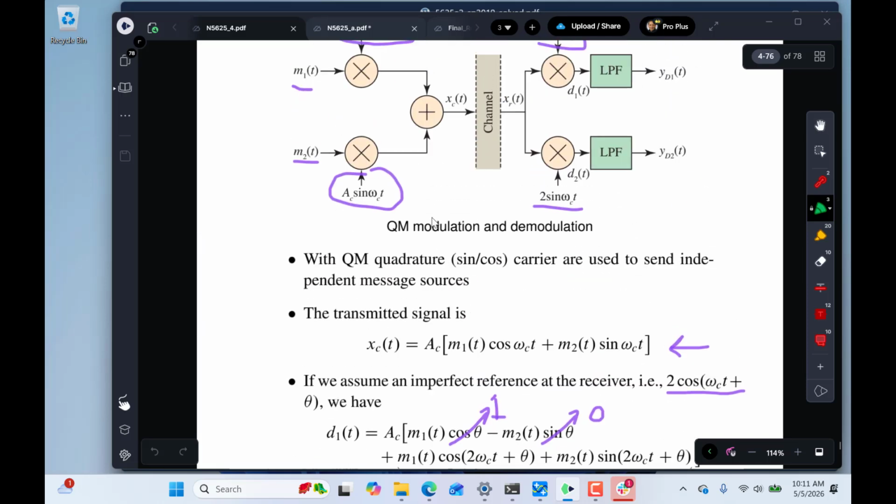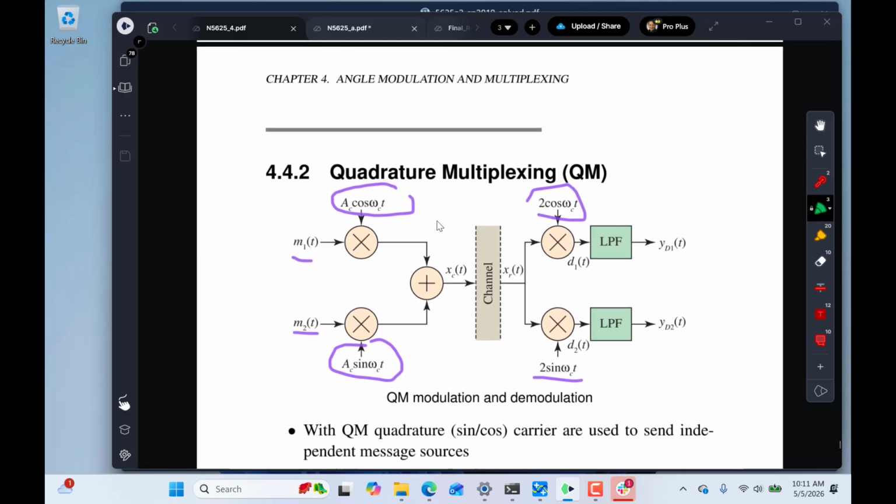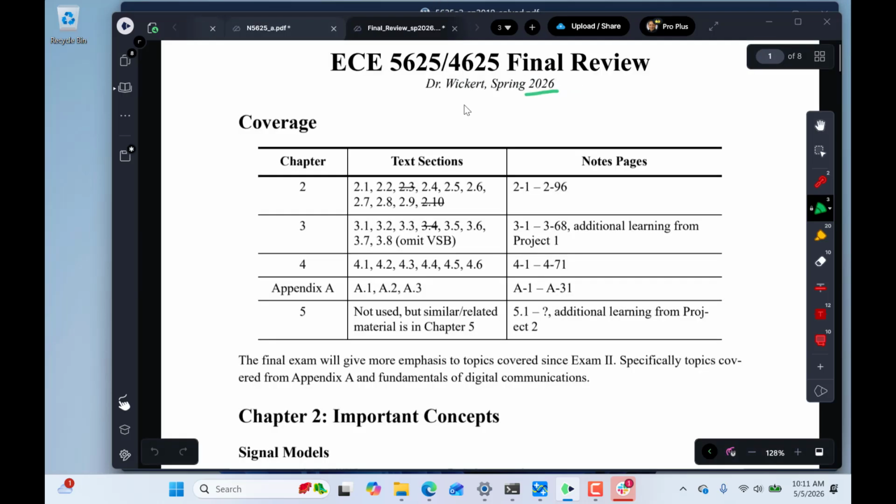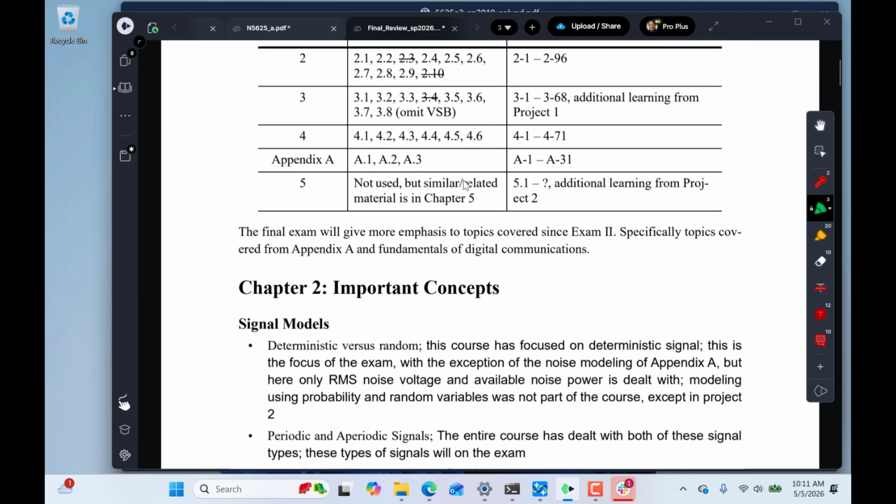what we were talking about at the beginning of class, the quadrature multiplexing idea, the fact that digital modulation relies heavily, the most popular schemes rely on this, and that's exactly what you're playing with in the project. QAM is quadrature multiplexing, is what it's doing, except digital is for M1 and M2, but exact same idea. So don't worry that much about chapter 5. It's there. You can look at it if you want to, but you've got an introduction to that, and it would be at most one problem.